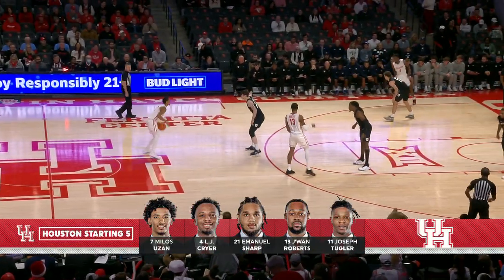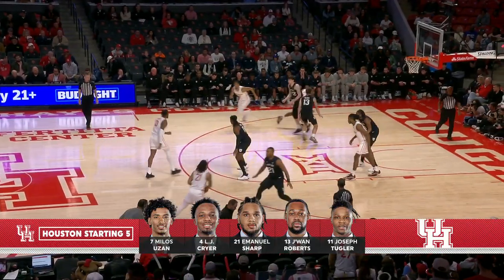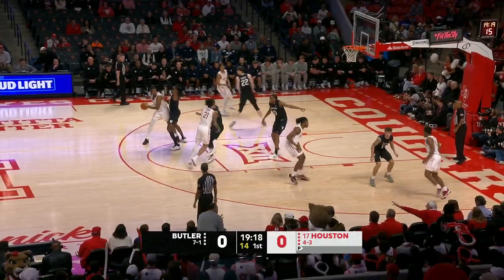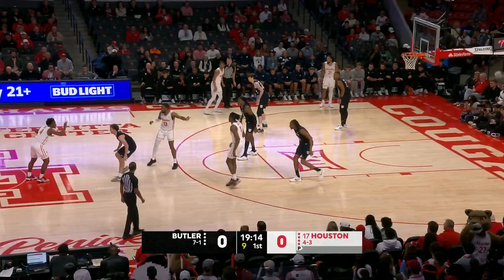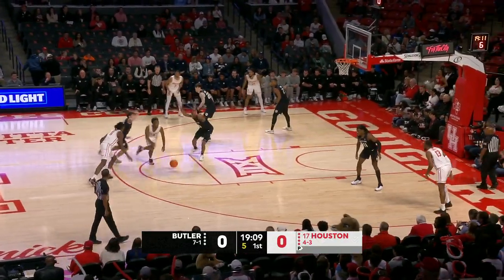And if you think about defense for Houston, you got to think about defense also for Butler. Really, really good. Very different style. What they want to do is just contest every shot. They play position defense. They don't look for turnovers. They don't force a lot of turnovers. They don't get a lot of deflections, but they also don't lunge and reach and get themselves out of position.